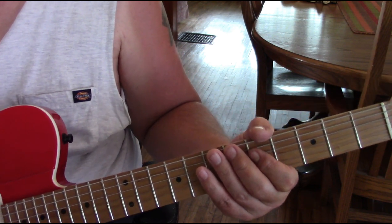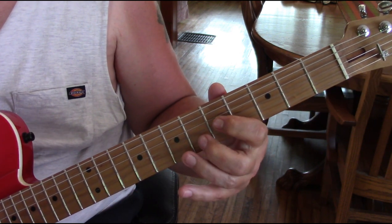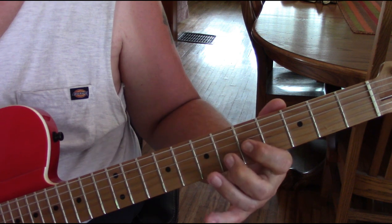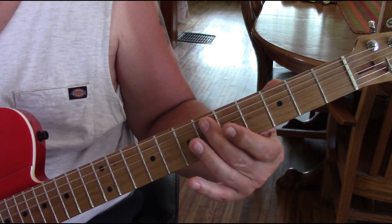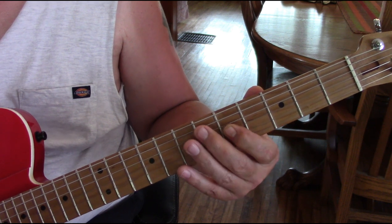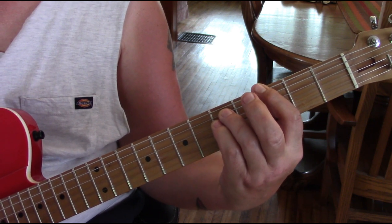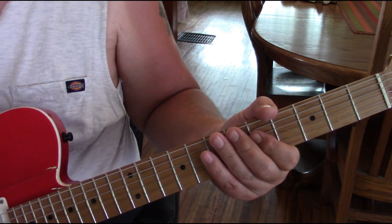He starts about where we finished off there. Alright, so we're into the verse. The verse follows exactly what we've been doing. The difference is the 5 and 6 on the 2nd and 3rd string will just be struck with a quick down up. So it really follows the vocals. So we'll do our pedal notes, 6 to 5, then the 5 and 6 on the 3rd and 2nd string, then our pedal notes, the 5 on the 4th and 3rd, pedal notes, then we switch to a G chord. We'll do that for 2 quick strikes, down, up, and back to our pedal. Alright, so that's the first section of the verse.